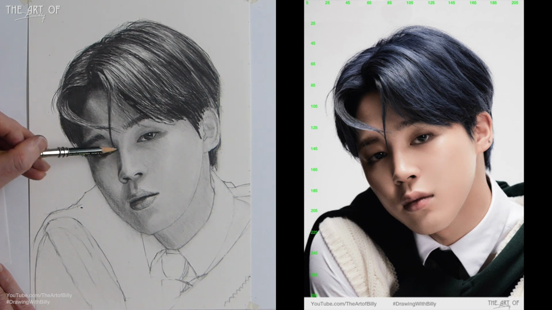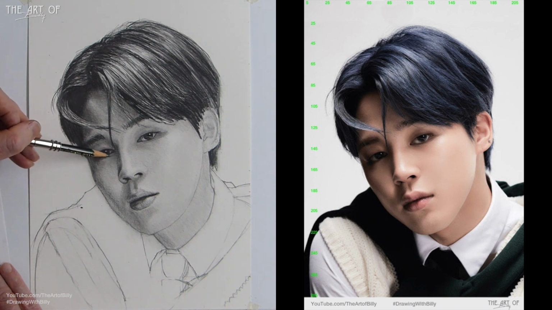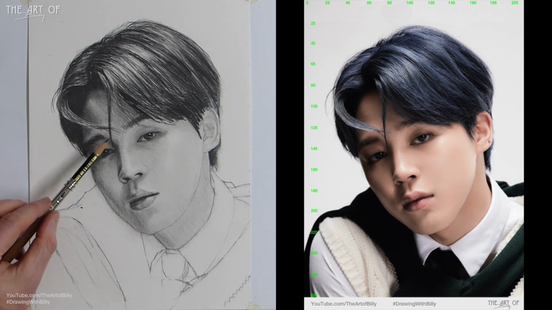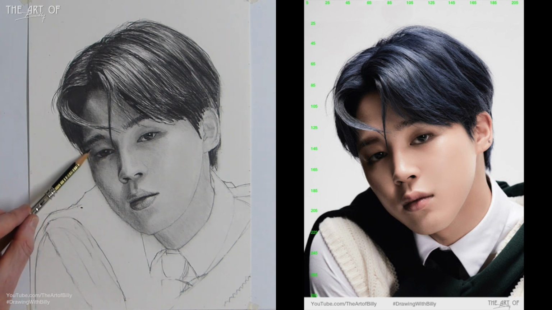So this is coming up the side of his nose to the corner of his eye. And we're coming under. And we've got this dark that goes up and across to where the eyebrow is. So again, I'm using the flat side of the pencil.